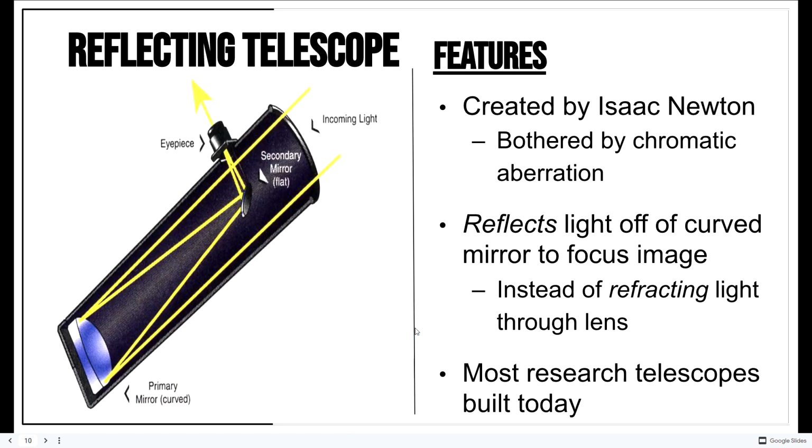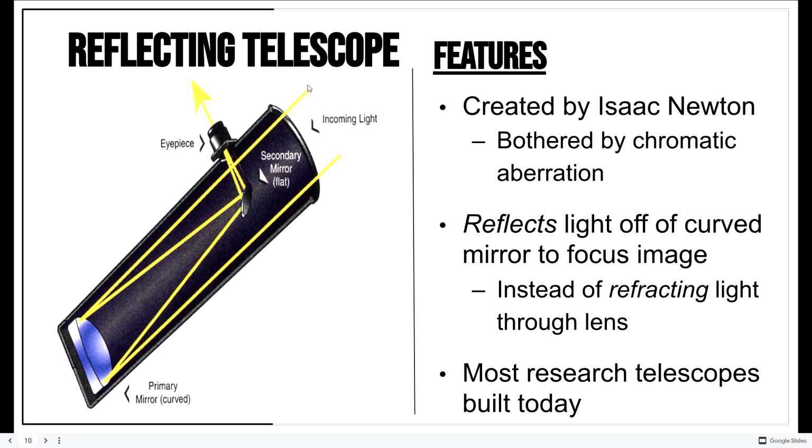The next type is a reflecting telescope. These are more for hobbyists, people that are a little bit more serious about stargazing or have a little bit more money to spend on it. They are more expensive because they reflect light off of a mirror to focus the image instead of refracting it through the lens. So instead of having that focal point and the refraction going on, they have a flat mirror that's back here. So the light comes in, it travels down the tube, it reflects off the primary mirror, which has a curve to it, up onto a secondary mirror that is flat, and then up to the eyepiece.